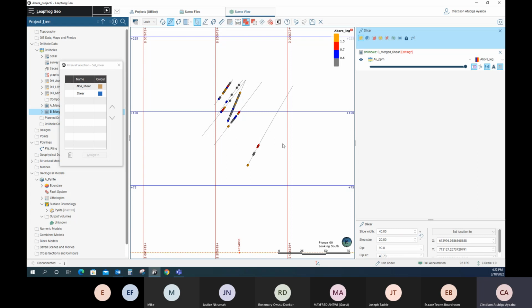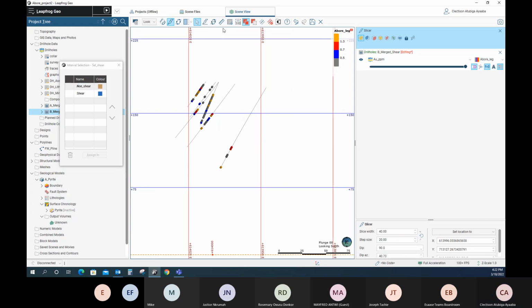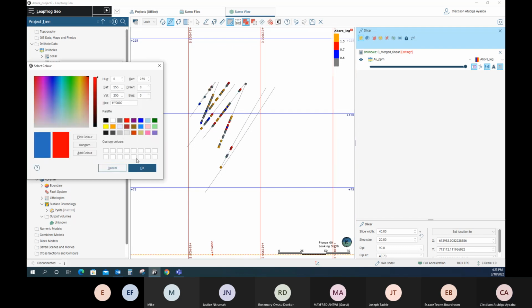Otherwise, we may not be able to finish it in time. Change this to red. Change this to green.